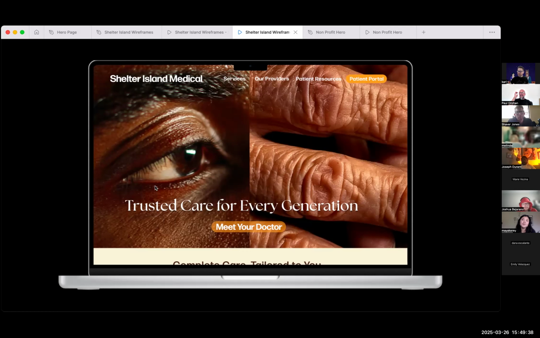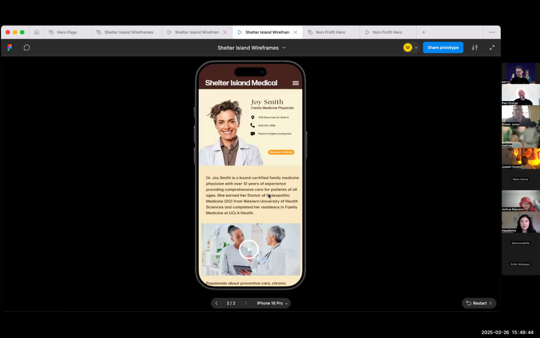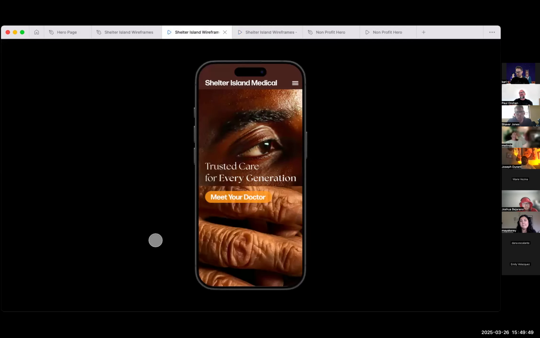Can you go to the mobile version of your homepage real quick for me? I'm just looking at the mobile versus the desktop. It's so unique, so personal. It just grabs my attention.